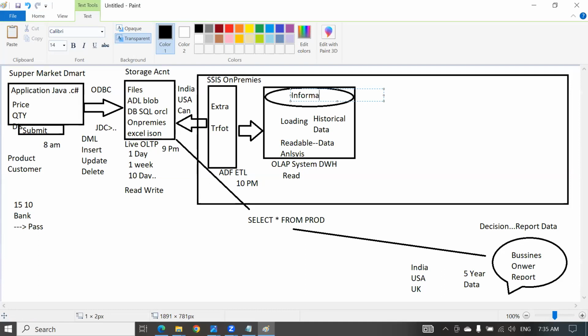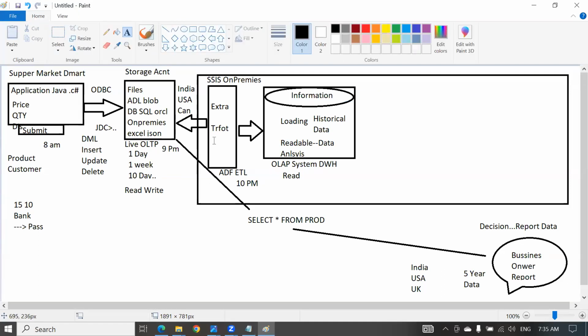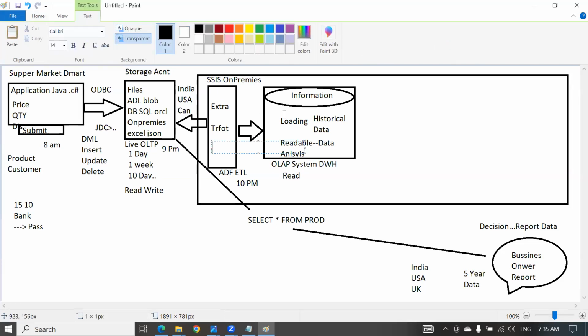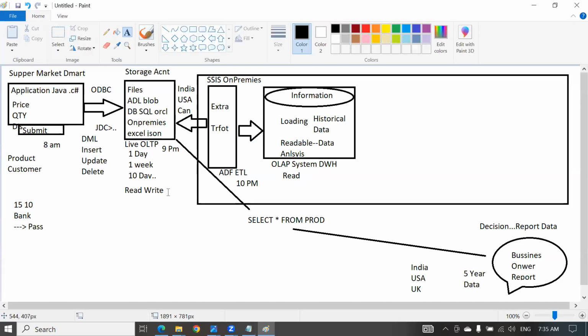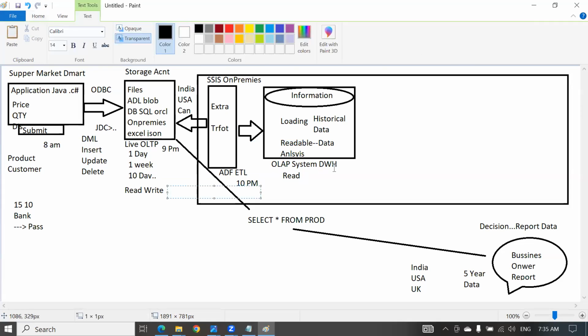That information we store as structured data. It may come in different formats: JSON has its own structure, on-premises is structured, and others come as unstructured. All the different formats we convert into proper information and store every day. Today 100 records are received, so 100 records we load. Tomorrow again we load what we get.